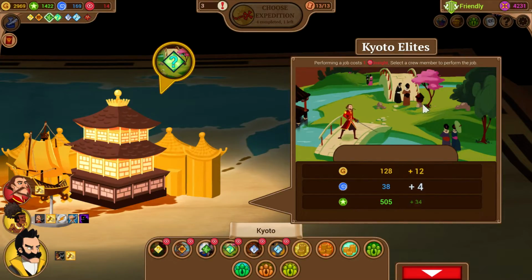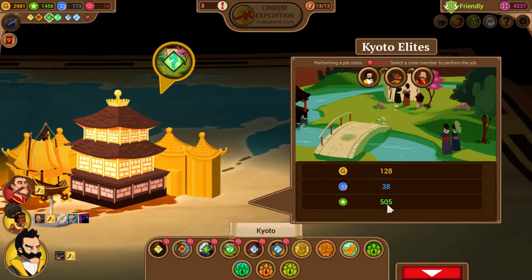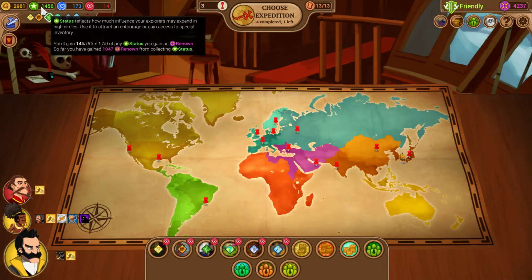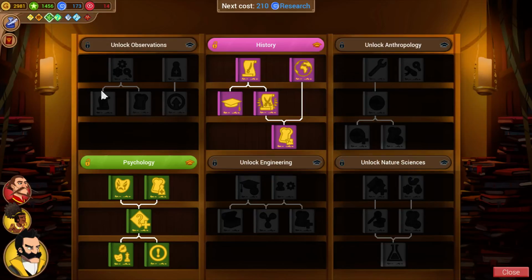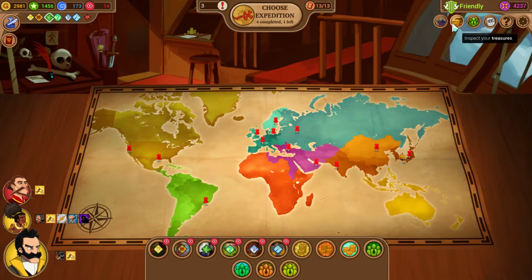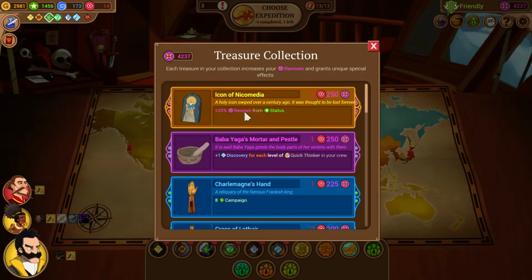Oh, and, wow, 505 status from a point of insight, huh? Also, I want to point out, where is it here? Yeah, plus 14% status as renown. We have both the psychology finisher for plus 50%, and I got lucky. That's not the button I wanted. I got lucky and got the icon of Nicomedia with the thing here.